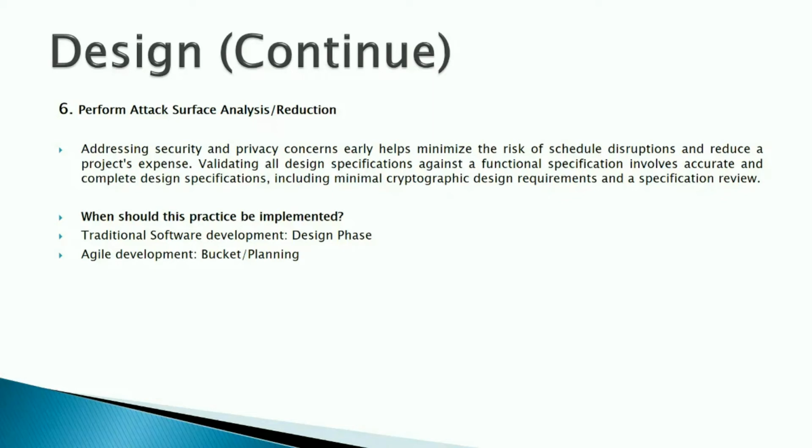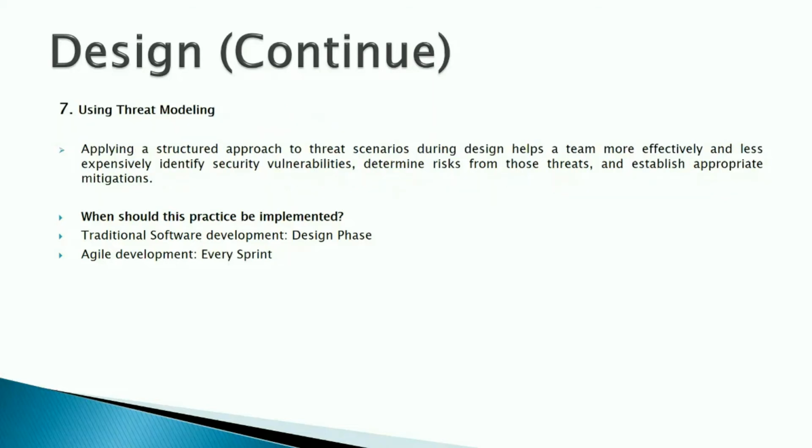It can be applied in the design phase in traditional software systems, and in agile development it can be the backlog and planning process. Next one is using threat modeling. It's very important to use threat modeling. When you apply a structured approach to threat scenarios during design, it helps the team more effectively and less expensively identify the security vulnerabilities.